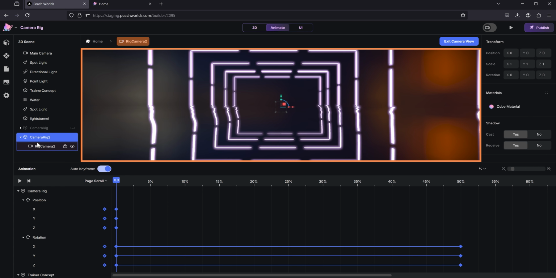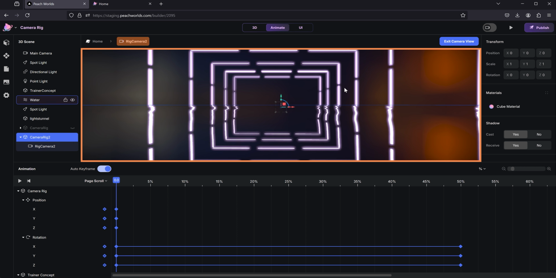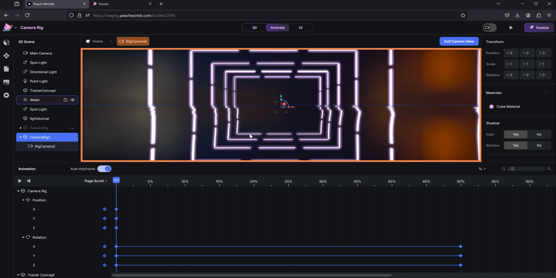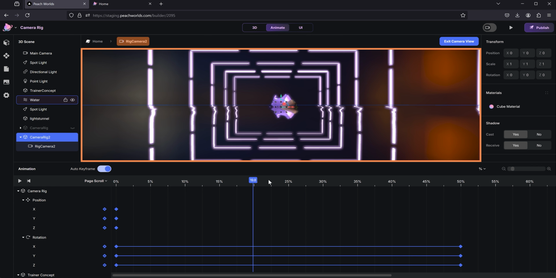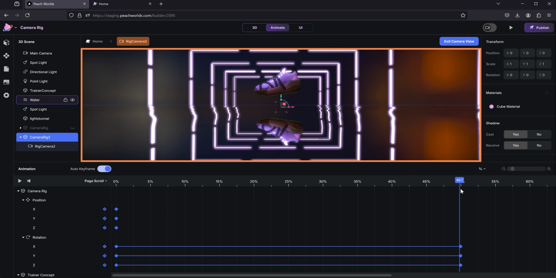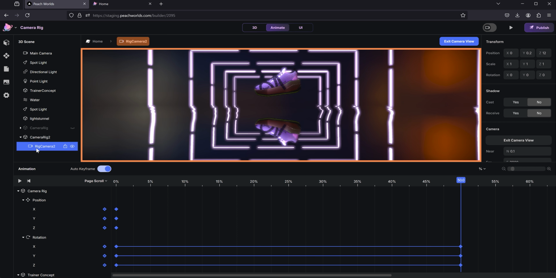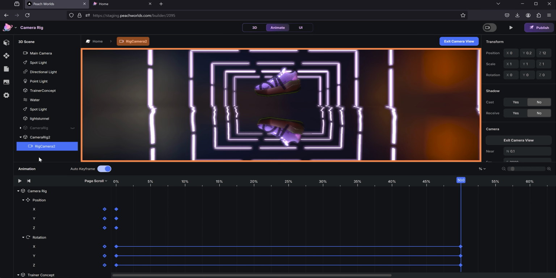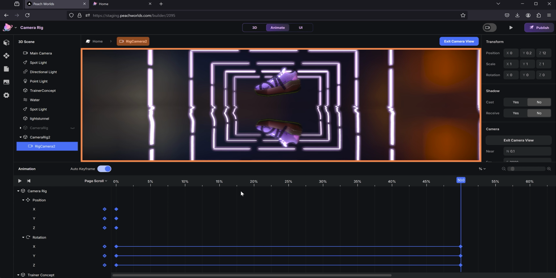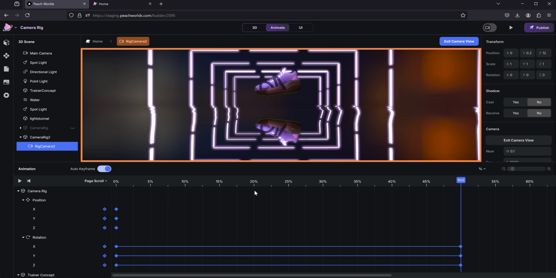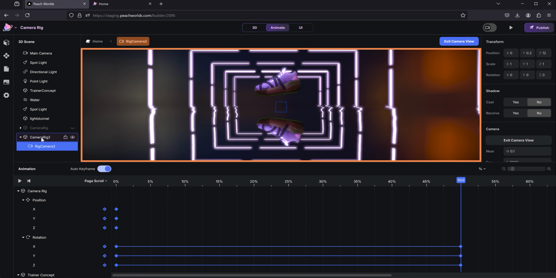What we can do now is start thinking about our animation. How do we want our animation to unfold? As my shoe is coming out of the water, I would like to start moving around to make a 360 spin around it. If I were using just the camera, this would require me to create quite complex keyframes, and it wouldn't work really nicely. But if I want to make a smooth animation, I'm going to use this rig that I just made.